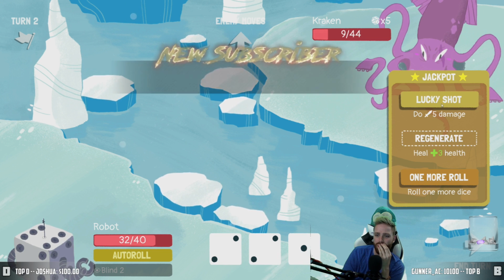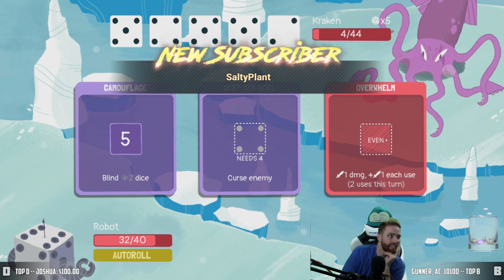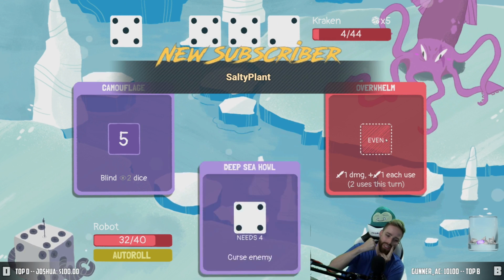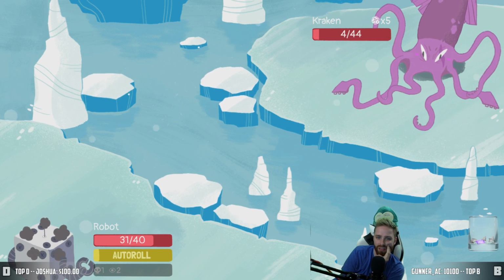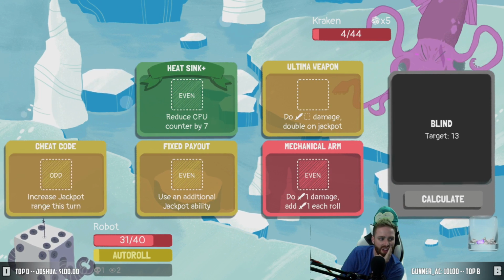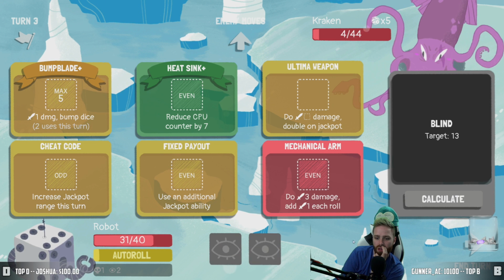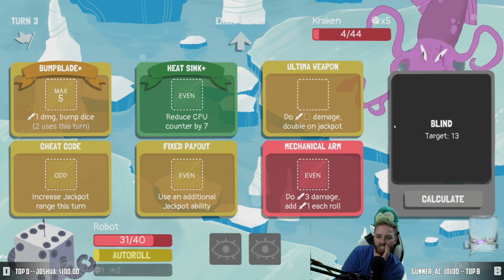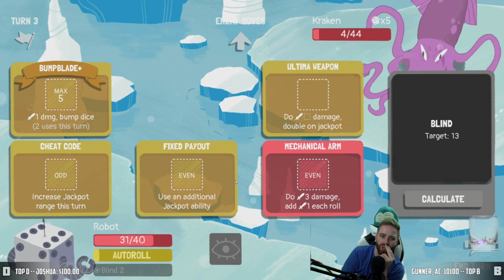Jackpot plus 1. We can do both. Right. Of course. Salty plant, 45 months. What is up, my friend? He got everything off. Welcome back, Salt. Is that... Can I count that? You're a dirty bitch.